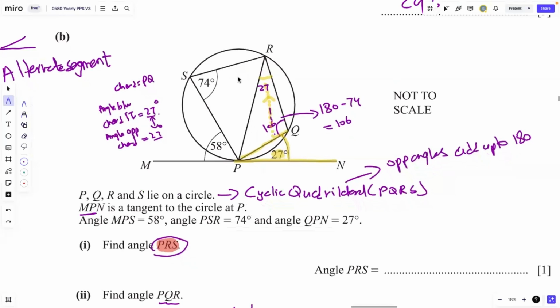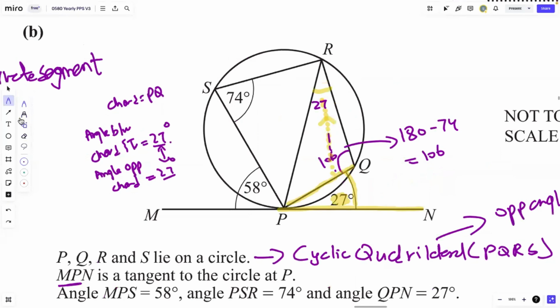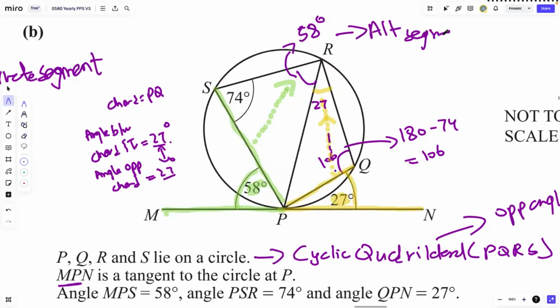He's looking for this angle, and again it's going to be the same property. So let's do this again and see how it works out. We have the chord as SP. We have this as the tangent, and the chord and tangent make an angle of 58. The angle opposite the chord would also be 58. So this in fact is going to be 58 degrees because of the alternate segment.